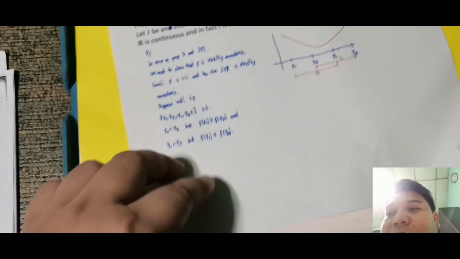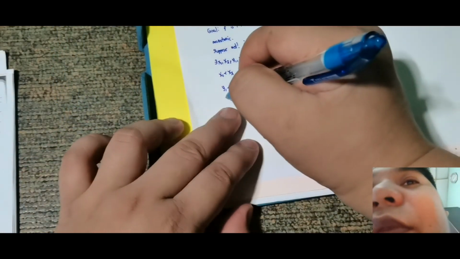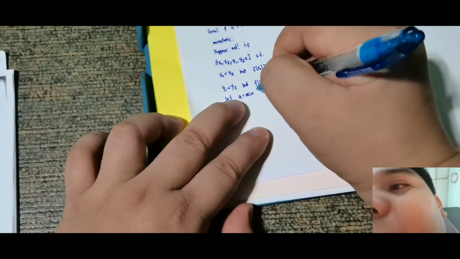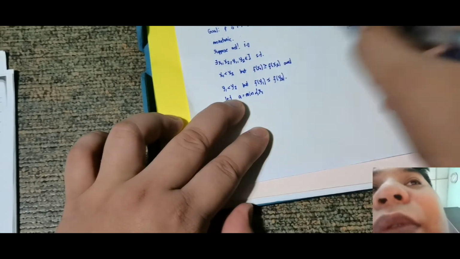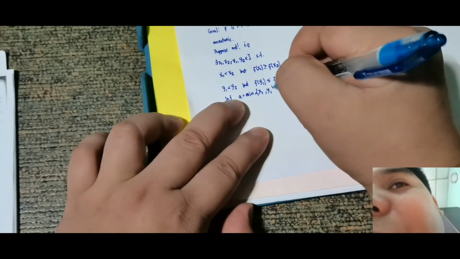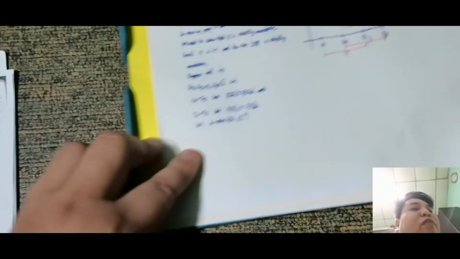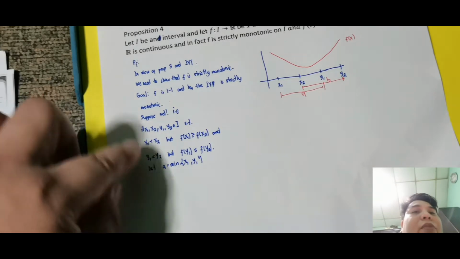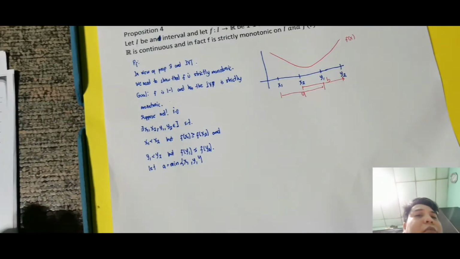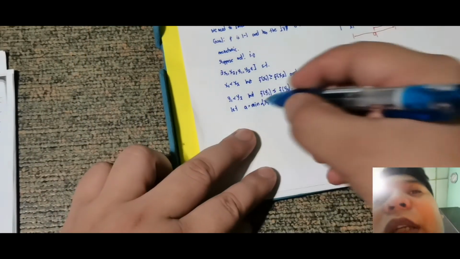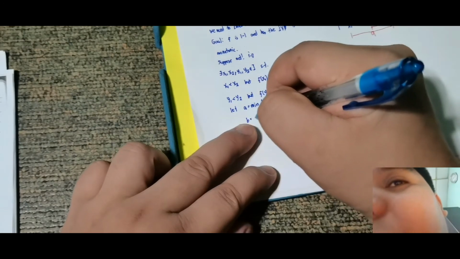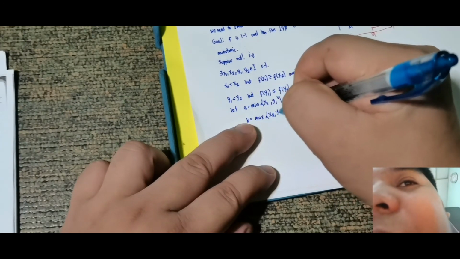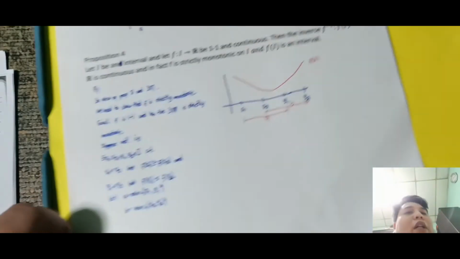Okay, so mag-let lang ulit ako. Let natin na A be the minimum between x sub 1 and y sub 1. Okay, kasi nga somewhere sa kanilang dalawa yung minimum. Kasi nga si x sub 1 saka si y sub 1 parehas less than dun sa x sub 2 saka y sub 2 respectively. Next si B, be the maximum between naman dun sa dalawa, sa x sub 2 and y sub 2. So ano ba kiniklaim ni sir?